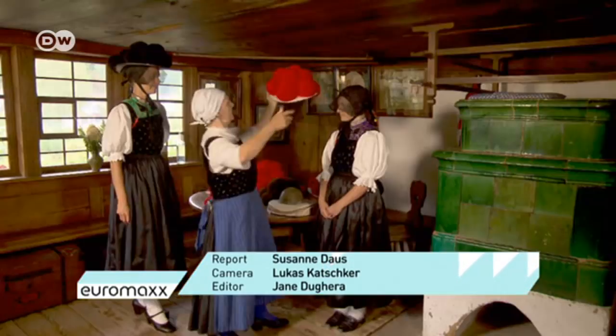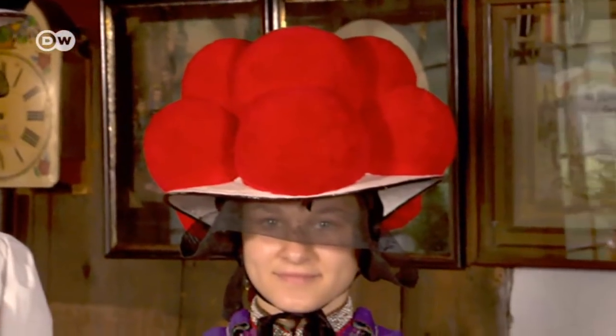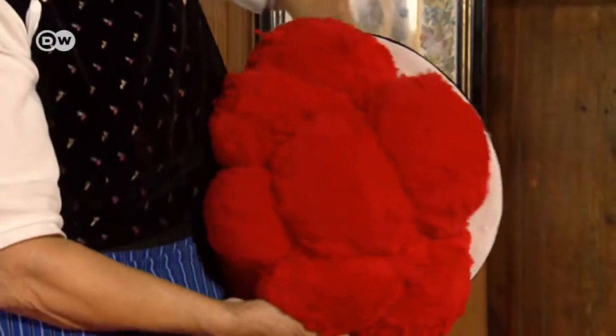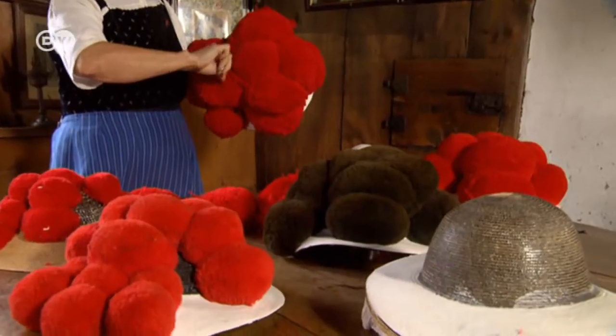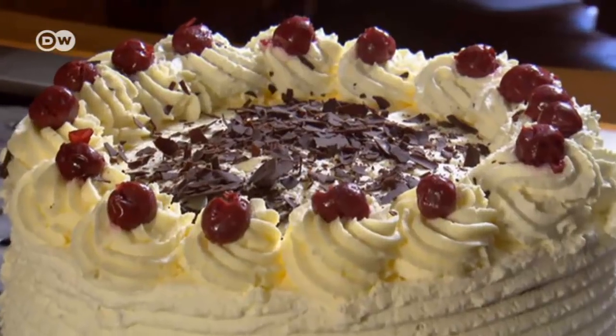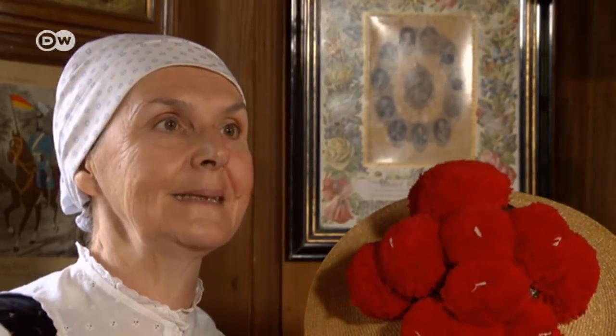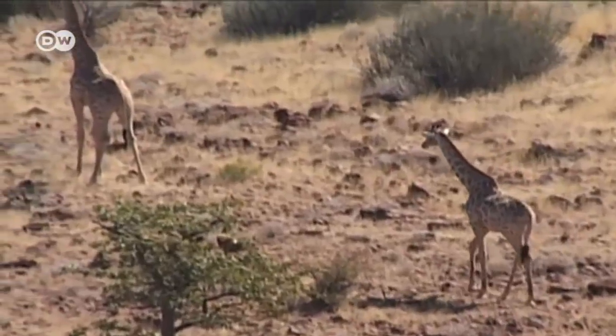Hat maker Gabriela Abele is proud of the region's customs. There's no actual proof that the cherries on the gâteau were inspired by the pom-poms, but locals, including Gabriela, do enjoy the sweet treat. It has a special status, just like the Bollenhut. It's not something you make every day. And just like the hat, it's an integral part of public festivals, although the hat is only worn in those specific villages, while the gâteau has become a real globetrotter.